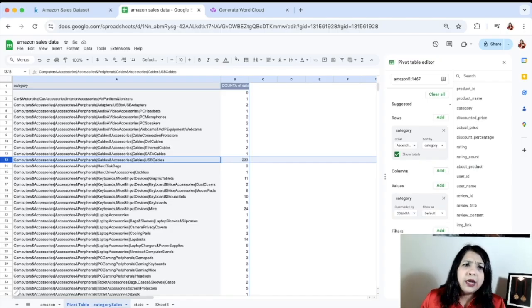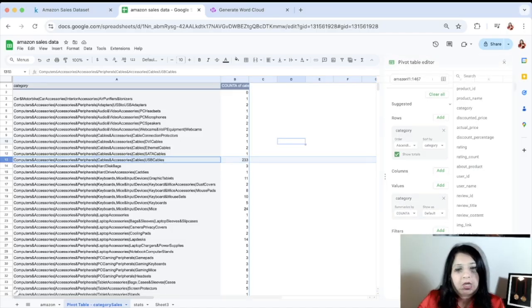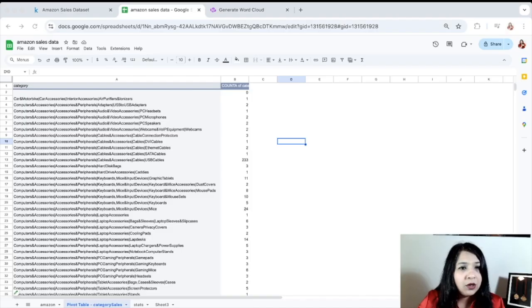It's always a good idea to make a copy of the pivot table before working on it, because the pivot table is attached directly to the data and it keeps on updating itself automatically. So if you don't copy the values to another sheet, it's quite possible that if you make any changes here, you'll lose those changes. So what I'll do now is copy the data.